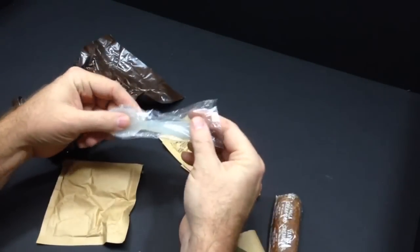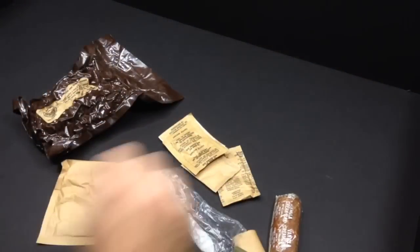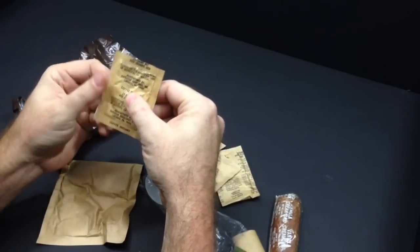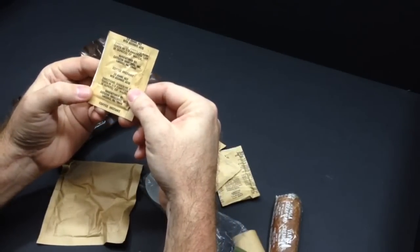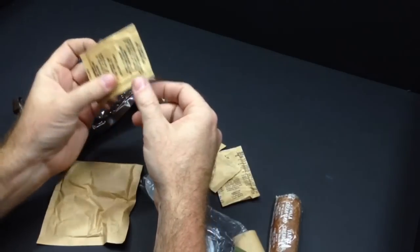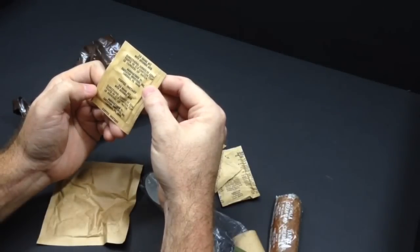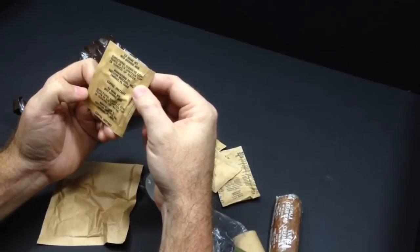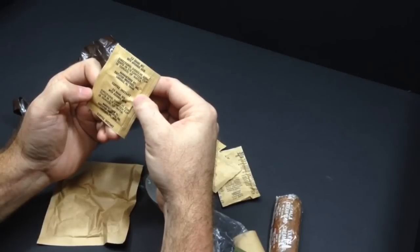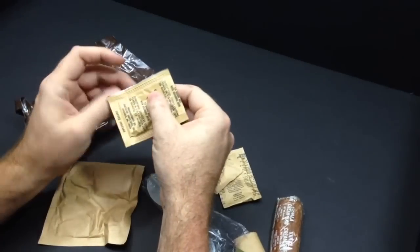We have an old school Vietnam era spoon. We have, man, instant coffee. I guess you don't even get a type on it. It's just coffee, instant. No type 1, 2, or 3. This is manufactured by Calliston Industries, Landisville, Pennsylvania. Mix with 8 ounces of water.